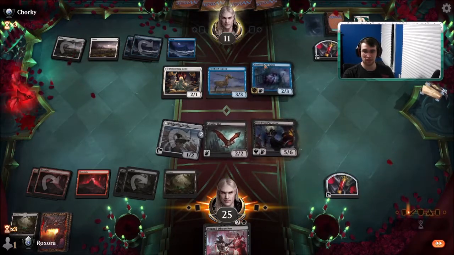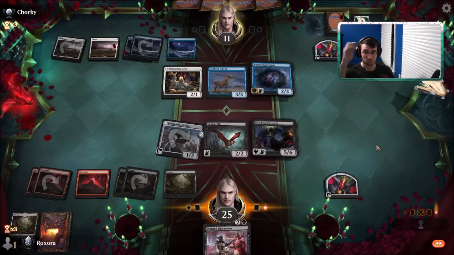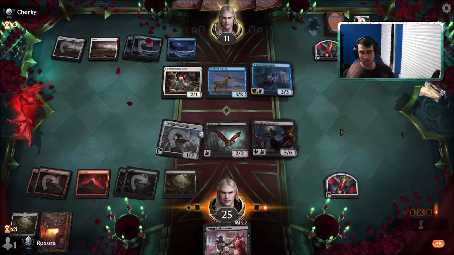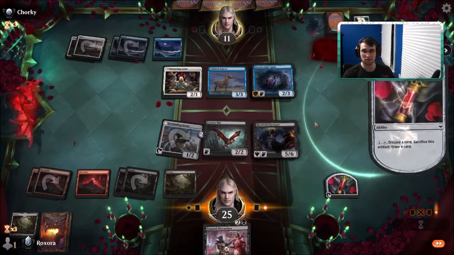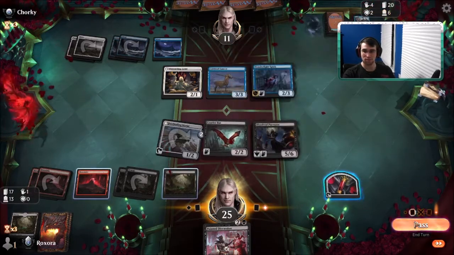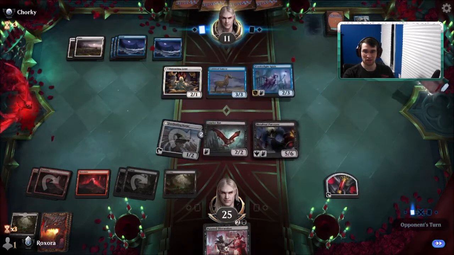Oh, and we're not attacking because this is a 2/3. So probably sacking their blood token here. Makes sense. Whoa! Discard this? Oh, they drew their land. They have another one?